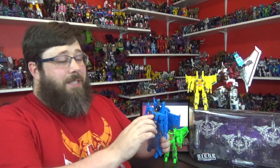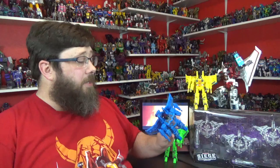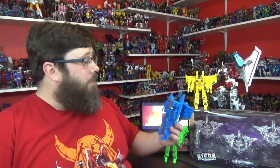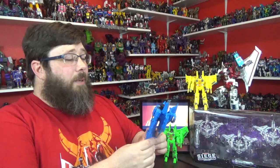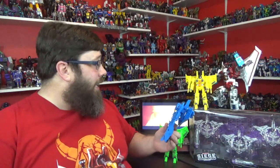Alright, final thoughts on these guys. I've already gushed on the other three that I have. These are just as good. The chest is fixed on these, so that's really nice. The Starscream one is the only one that has a loose one. Articulation is wonderful. The paint, I love the cosmic sludge, or the space sludge on it. It gives a character to me. A lot of people don't like that, but I think it's pretty cool. It adds a little something to it, personality. I like the mold. It's very nice. Transformation's easy. I love the alt mode. I love that Tetrajet. I can transform these back and forth in my sleep. I've transformed them so many times. And yeah, they're just really good.